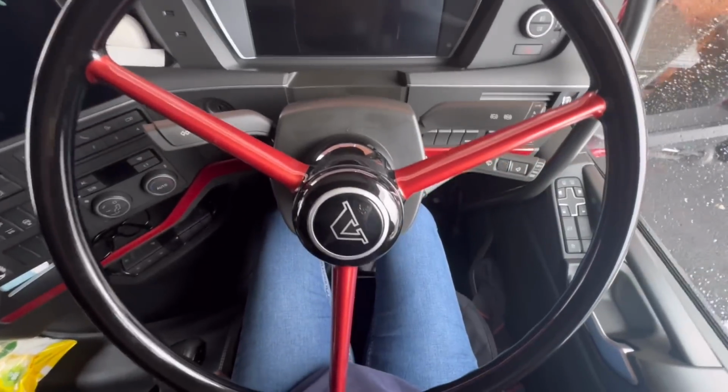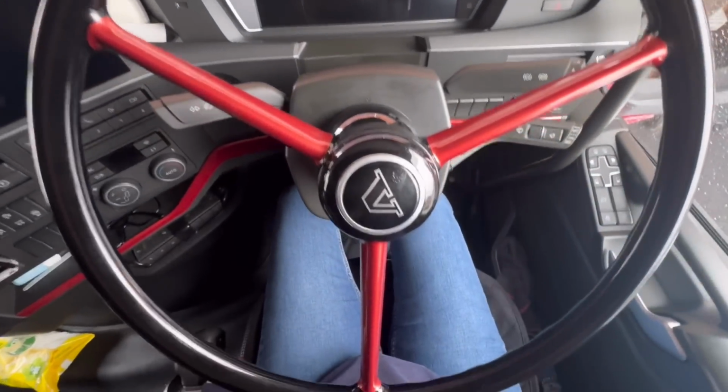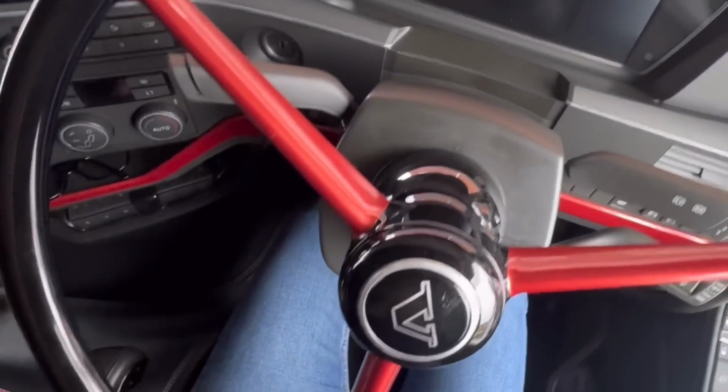It is. Unfortunately, the audio didn't come out well with the sound of the engine while I explained the steering wheel to Shane. But it is something that has sparked a lot of questions in the comments, so I will explain. This truck was built during COVID and certain parts weren't available. There was also a shortage of trucks needed for essential key worker roles. Therefore, this truck was built without an airbag because the part wasn't available. This means that it will pass an MOT without an airbag because it was built without one, which means my boss could change it to a 3-spoke steering wheel as that's what he wanted. All of the controls that would normally come on a modern Volvo steering wheel have now been wired into the dash, meaning I don't miss out on things like cruise control.